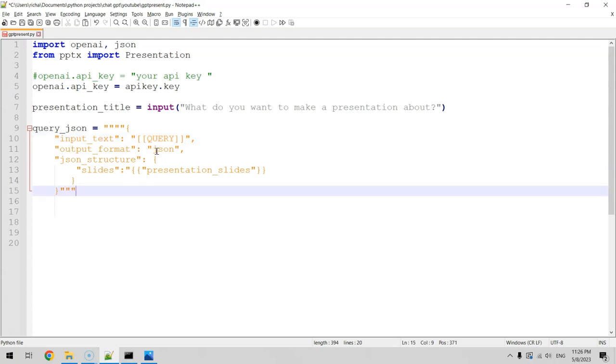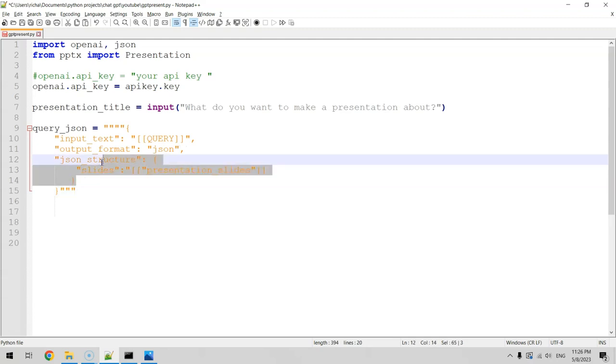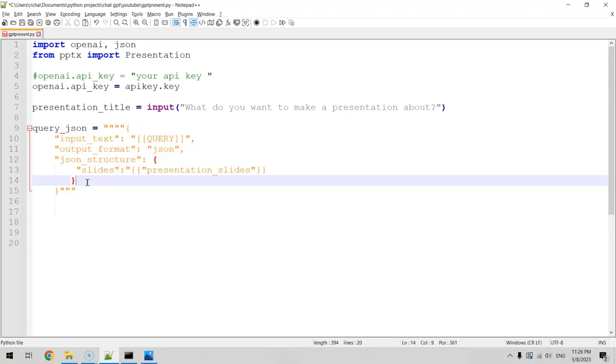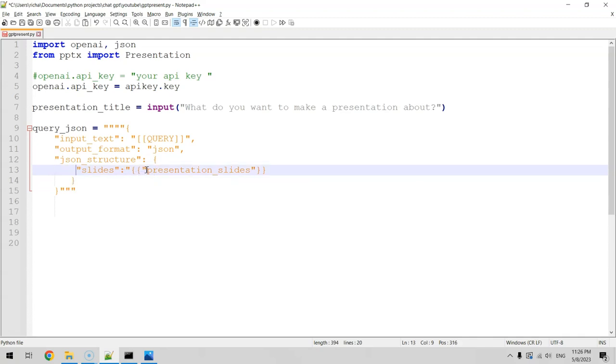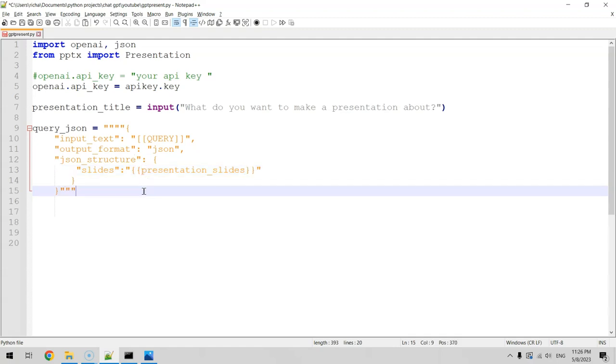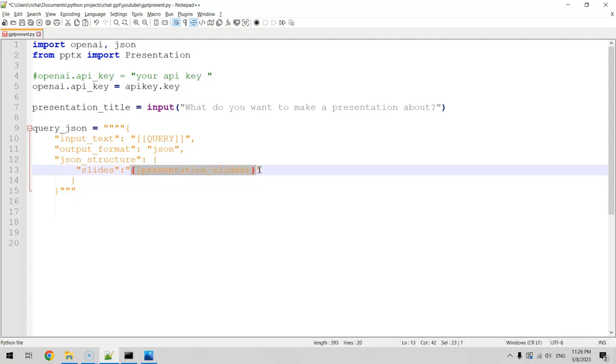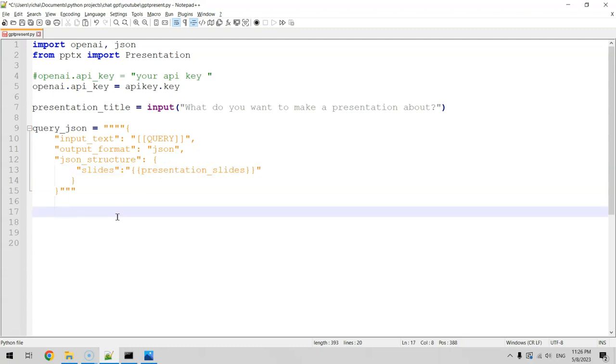We need to tell it what format we're going to return it in, which is JSON. This structured format here that we've got is a key value pair. So we've got key value, key value, key value. And we'll need to tell it what we want to swap out. I've just made a few little errors here. There we go, that's better. That looks more like valid JSON. So we're going to tell it that when it returns, it's going to return something really similar to this, but it's going to swap out this bit with the actual data that we want. And we'll move on to that in a second. So we've got the general query there.